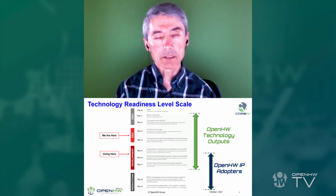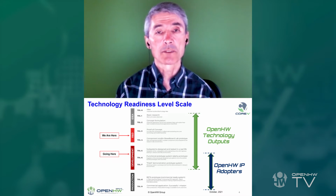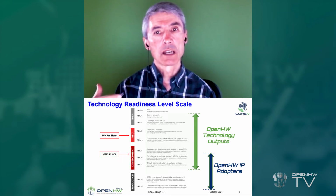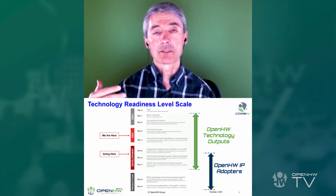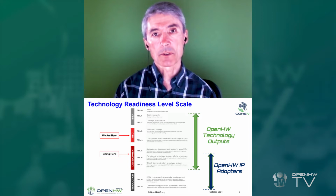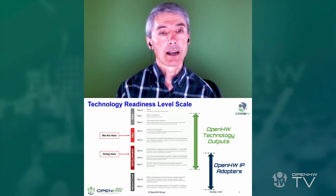We deliberately chose not to take the first iteration of the CORE-V-MCU to TRL level 5. We did that basically for time constraints. We want to make the SoC available to the community so that hardware developers, firmware developers, and software developers can engage with this thing as quickly as possible.